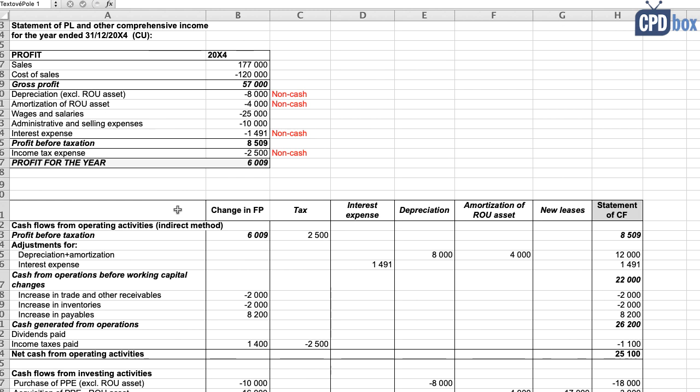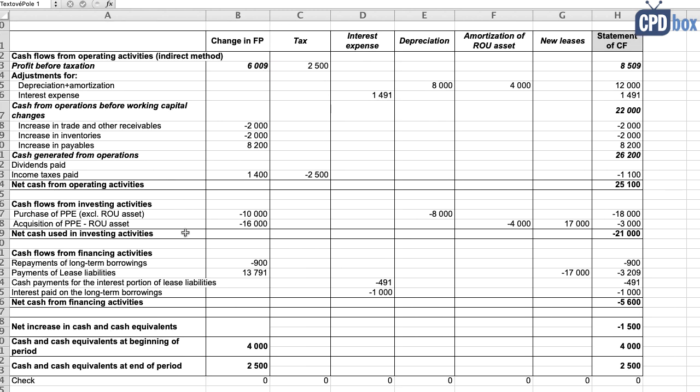So when you're preparing a complex statement of cash flows, I also recommend verifying the movement of certain balance sheet items. I'm not going to do that here in this video as the movements are simple and clear enough from the statement itself. But if interested, check out my website for more examples, videos, and advanced courses.